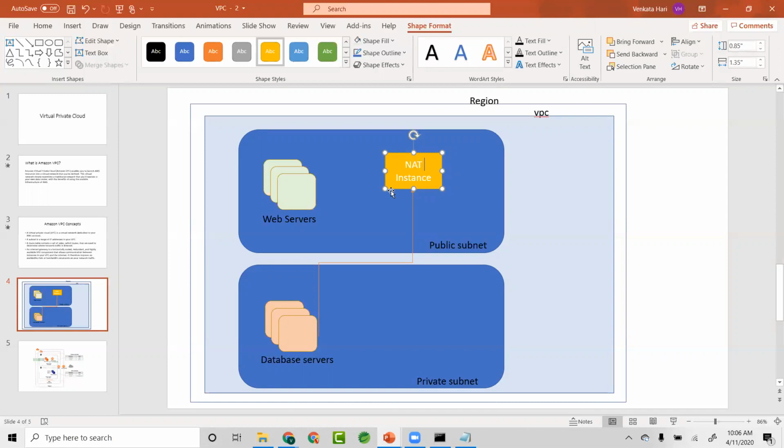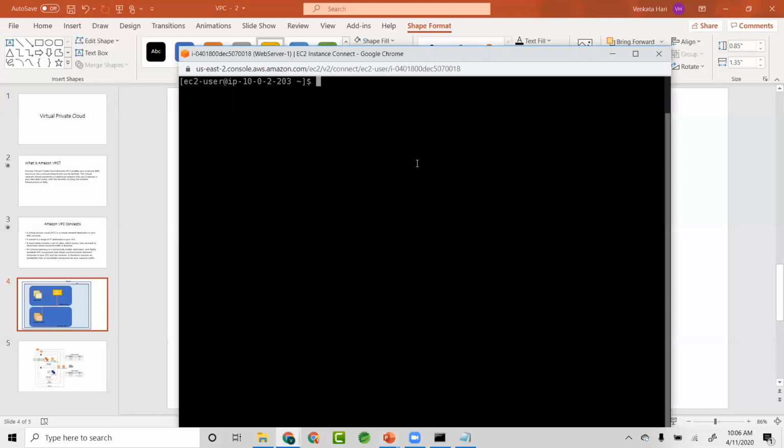All my job is routing packets. I take the packet and send it out, and when I get the packet back, I have to be able to say this request was originally made by the database server, so I'll give the response back to it. So it does that source and destination check for every EC2 instance, but the NAT instance is acting as a proxy, so it should not be done just for that. Does it make sense?